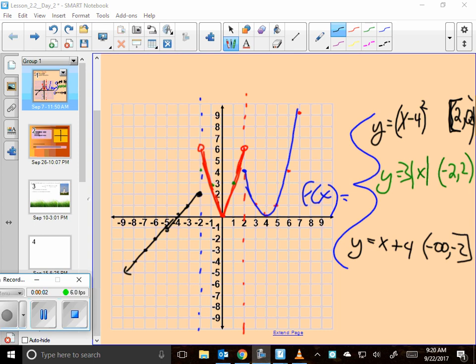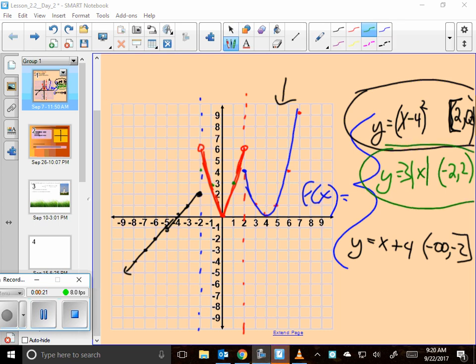Okay, today I need to show you something that we call a piecewise defined function. It's got three pieces. It's got this piece, which is a parabola shifted to the right. I hope you can tell that's the blue one here. The green equation here is an absolute value that's been stretched, and that's here in the middle. And last but not least, we have the straight line here.